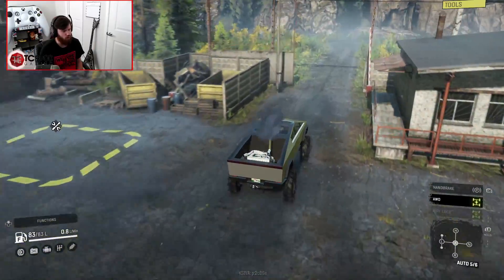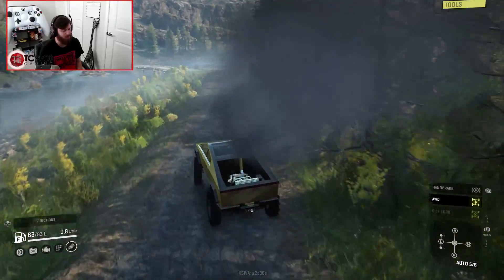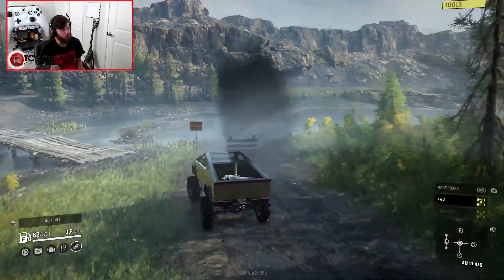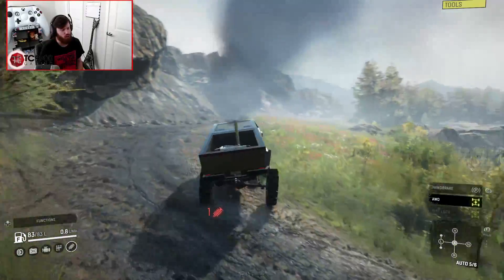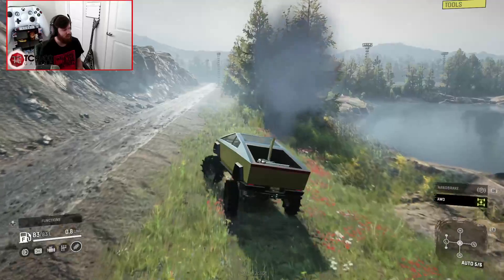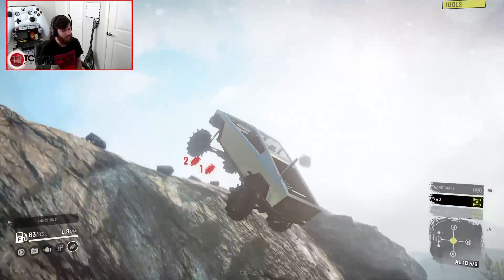If this is anything like Frog's old Ranger from MudRunner, we're going to be in for a treat because it's going to just about launch itself into space. Or even anything like his Cybertruck from MudRunner — if you guys were around during the MudRunner days, oh my god. Let me know in the comments section if you remember either of those trucks because they were wild — they were mental in every way. Now, I know it's not mud-related, but we might as well do a quick hill climb test just to see what she does!